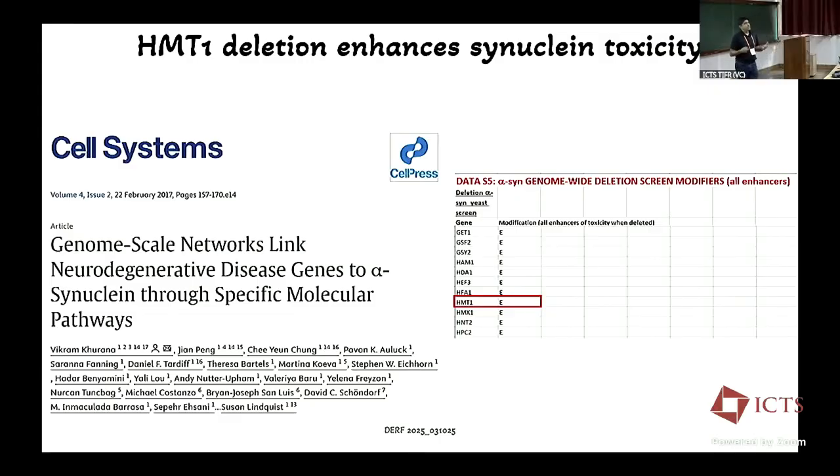Now, at face value, it sounds a bit uncomfortable because you're taking a human protein, putting it in yeast and asking, well, tell us what could affect the toxicity. So we were taken aback by this, but then we went back and looked at the literature, and there is a large volume of literature that uses yeast as a model system for not just synuclein, but a variety of other proteins, including various neurodegenerative disorders such as Parkinson's, Huntington's, ALS, and so on, where people have done genome-wide screens looking for modifiers of these proteins, and the hits obtained from yeast have then been validated in other model systems such as C. elegans, mice, and even cells. So that made us feel a little comfortable that perhaps this is something worth exploring.